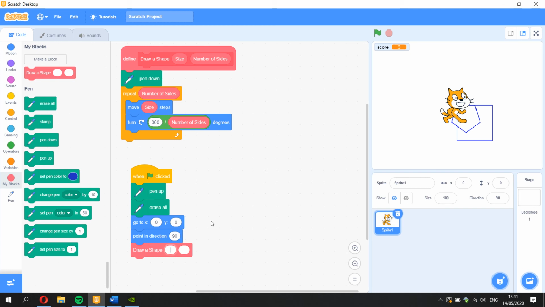If I want a shape of size 50 with 10 sides, then it makes a decagon. If I want a shape with 9 sides, it makes a nonagon. Okay, so that is how you would make a function to draw any shape, and you can choose the size of it as well. And that's the challenge task done.